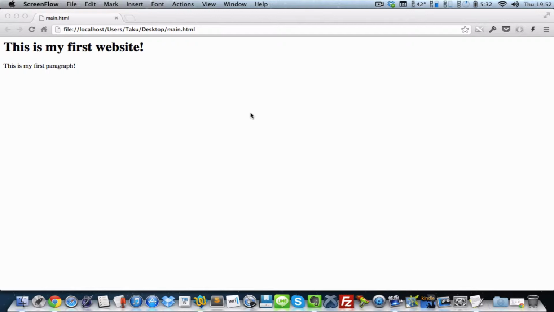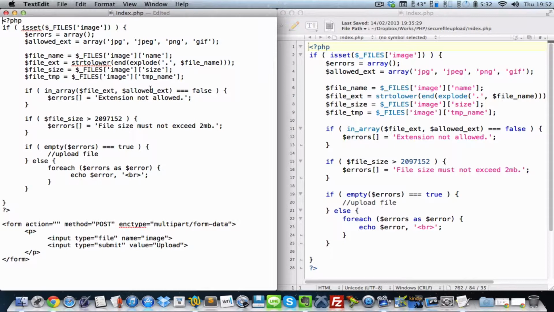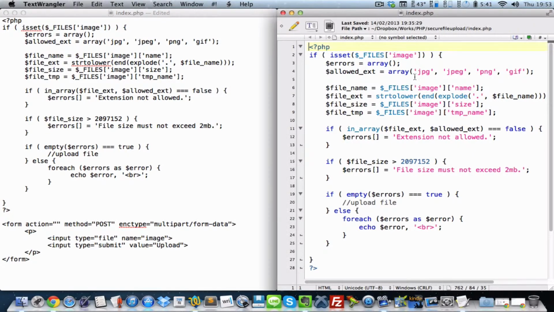Then, because all the text will be in black and all the fonts will be the same, it makes it really difficult to read and write. Here's a small demonstration of a couple of lines of code I was writing for a website to see the difference. On the left you see the default text editor for Mac, and on the right you see a text editor which is good for web programming.